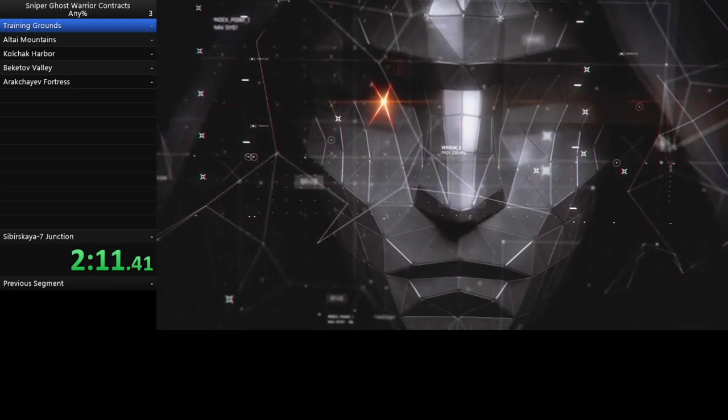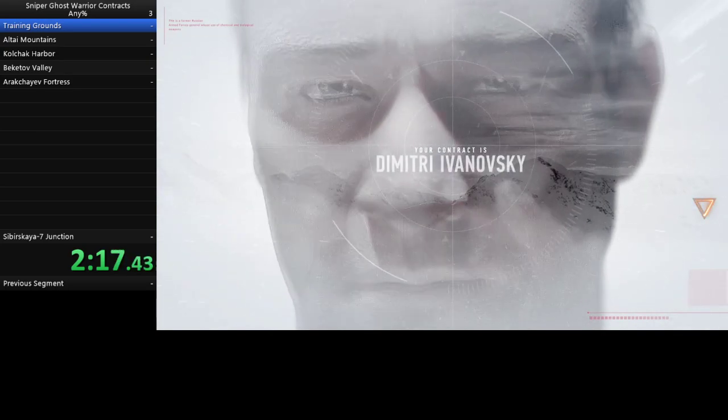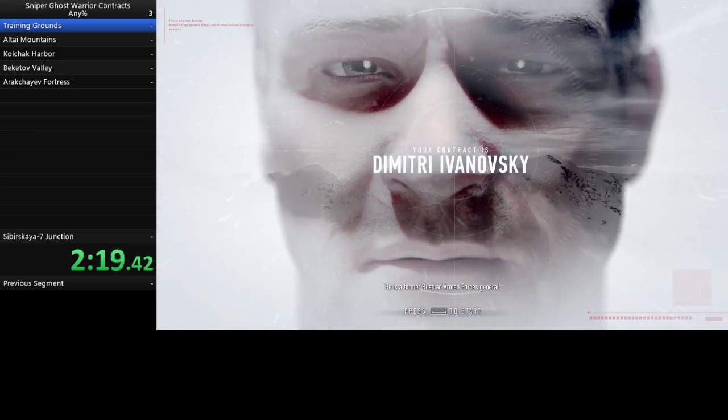Seeker. On this mission, your primary target is Dmitry Ivanovsky. I think I just have to kill him. He is a former. That's the attempt this time around. Let's kill him and get the fuck out.